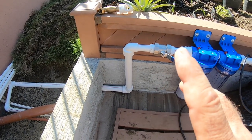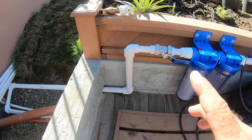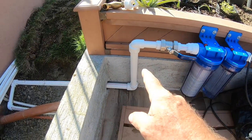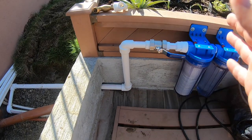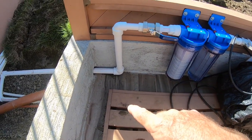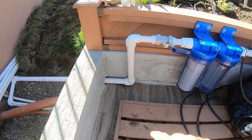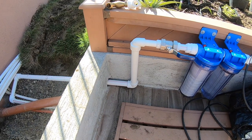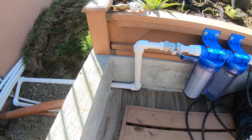But the challenge is we have to make sure that we have cutoff valves similar to this cutoff valve over here. We need to have two cutoff valves, so it's an either-or type of situation. Either subdivision water or the cistern, and we have to make sure that they're not both on at the same time, so that we're not pushing water back into the cistern, or sucking from both the cistern and the subdivision water at the same time. And I'll show you that with our design as we go along today's project.